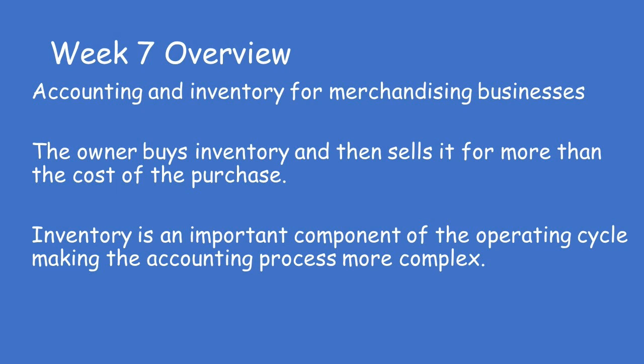Okay, let's switch to chapter 6 for a minute and talk about the nuances of accounting and inventory for merchandising businesses. These would be businesses such as retailers and wholesalers. They buy goods, they hold them or inventory them, and then they resell them, hopefully at a profit. In a typical service business, revenue is generated by charging a fee for the service. In manufacturing, for example, the company produces a good from raw goods and then assembles it, puts it together into a new good, and then resells it at a profit.